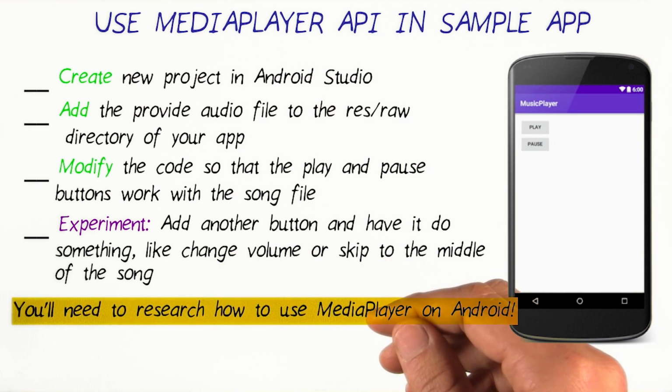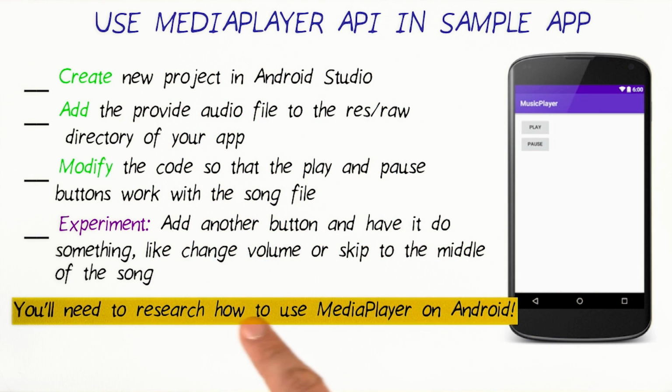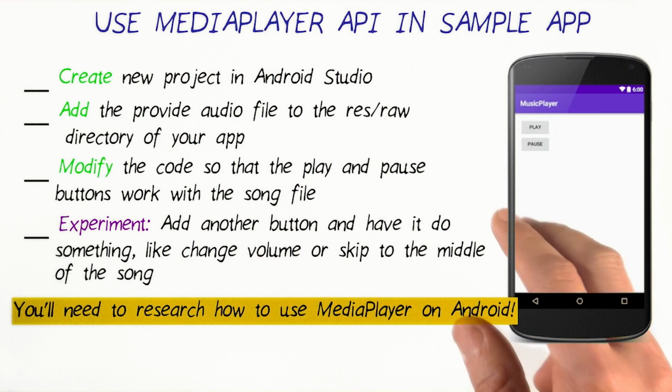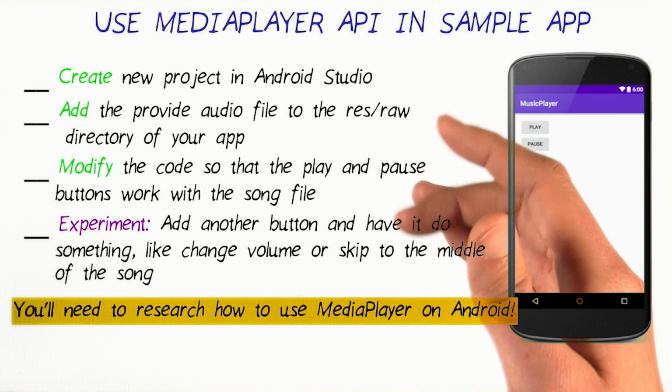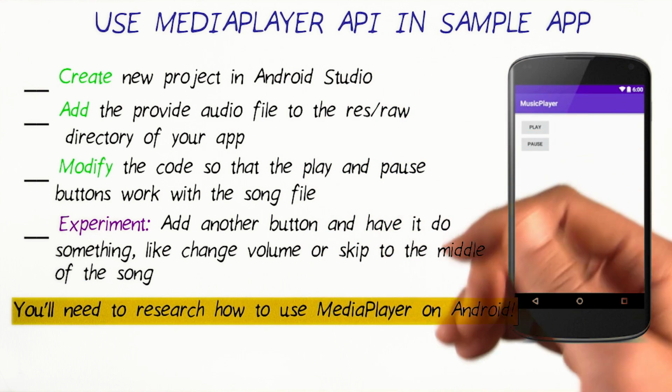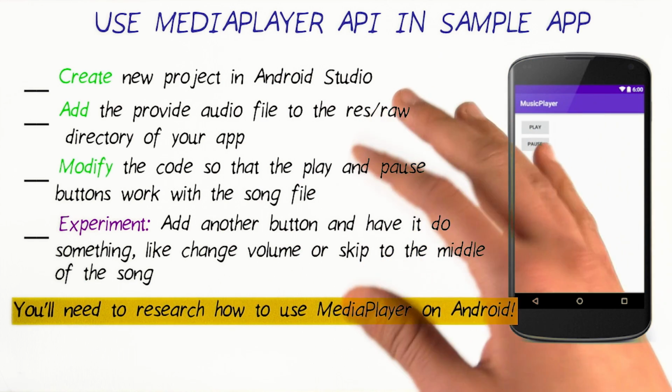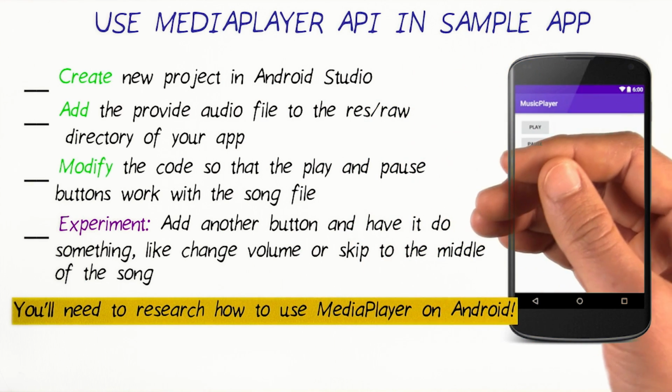So for this task, you'll need to research how to use the Media Player on Android. To make this all work, we won't provide you the exact website to reference. Instead, take a look at tutorials on Media Player in Android on your own, and then do some trial and error on your app to make it work. So best of luck!